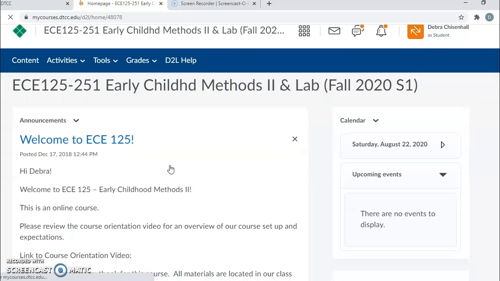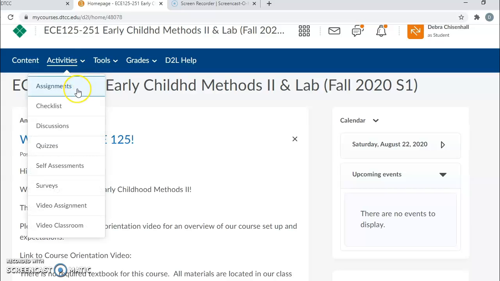When you click onto our course, it'll look like this. The announcements will be the first thing that you see, and at the top you'll see a navigation bar. Content will be what we will be using the most, and I'm going to go over that in detail, so I'm going to save that for last. Under Activities, you see a drop-down menu. You can click on Assignments, which will quickly take you to the Assignment tabs for submitting your assignments. You'll also see the link to take you directly to the discussion forums. We won't be using these other activities listed here.